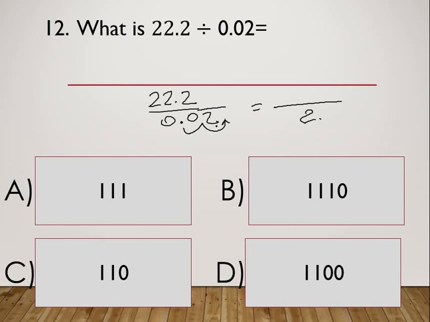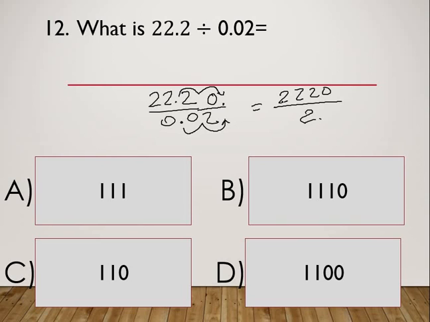Remember, we move it in the denominator twice in order to get the point after the 2, so we can have a whole number there. And so we're going to move the same number of places, 1, 2. So the point will go at the end here. It actually moved from here to there. Now, what we have here is going to be a 0 being created. So we have 2, 2, 2, 0.